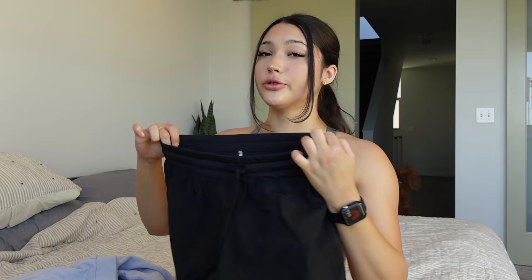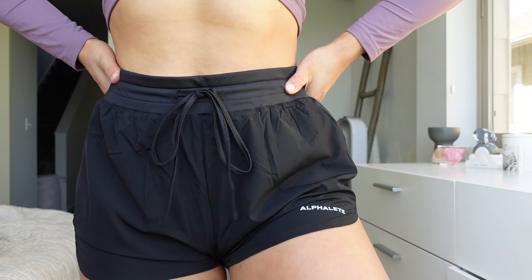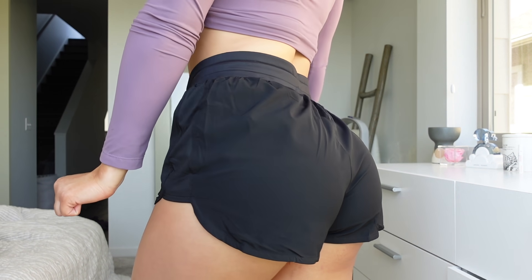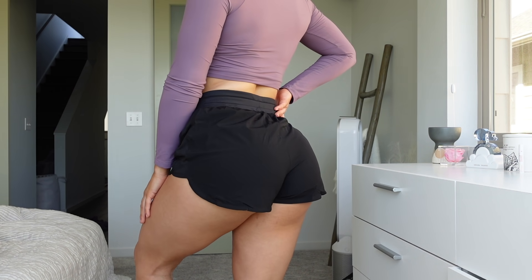Next are these cute little black shorts — kind of like a running short style. I'm usually not into shorts like these but I really like these. I actually wore them today and also last week. They just fit really nice and they're super comfortable. These are the Active Shorts, and they have a few colors — oh my gosh, they have a baby pink color, I'm definitely buying those. They say Alphalete on the front and then their little slogan on the side. I also have a hard time finding really good lengths for these kinds of shorts since they're always too small, but these are the perfect length so I don't have to worry about anything falling out. I definitely recommend those.